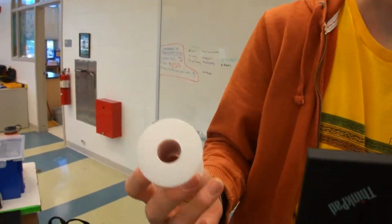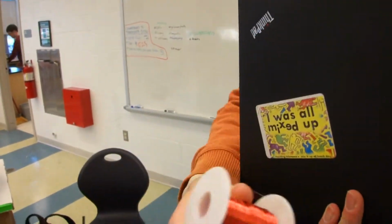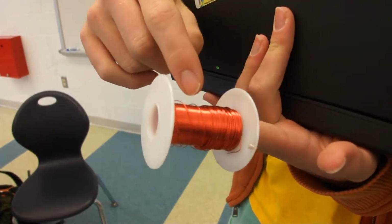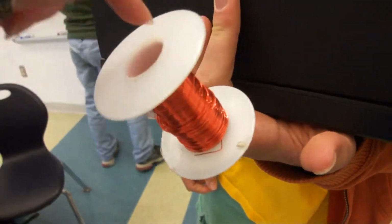So you don't even get footage of me scratching my eye. So have it so there's a little hole in the little spool part, and then you can tie it on the other side. That way it'll be secured. So tie it out here, and then you pull out there, or just on the other side of the tube. But yeah, you can tie it out here, too.